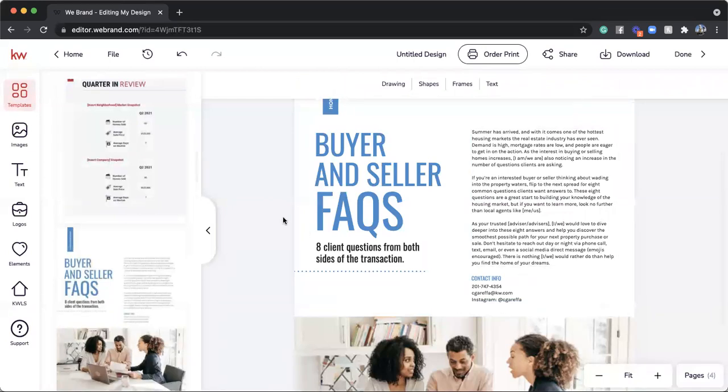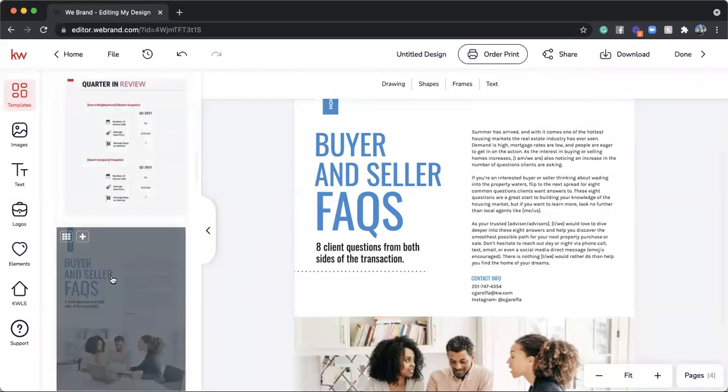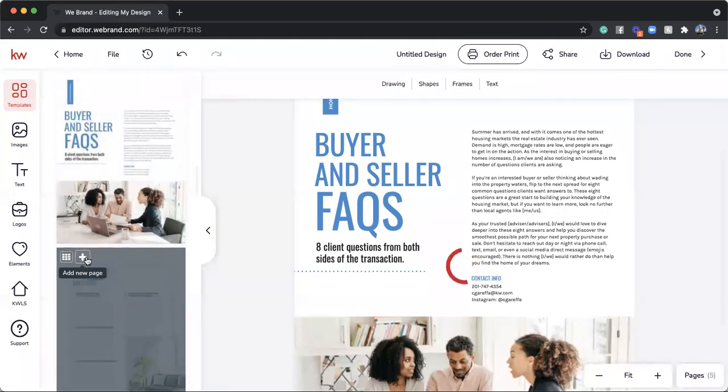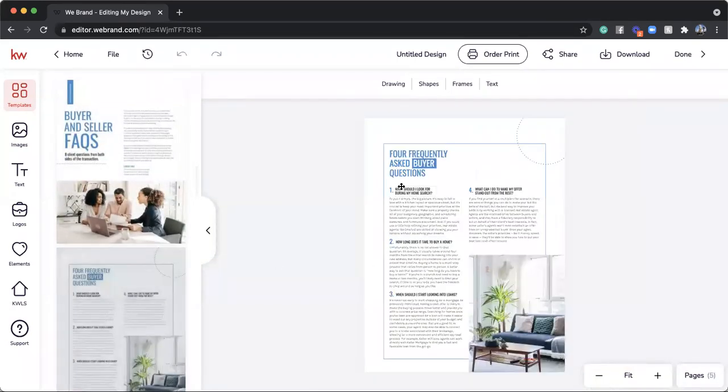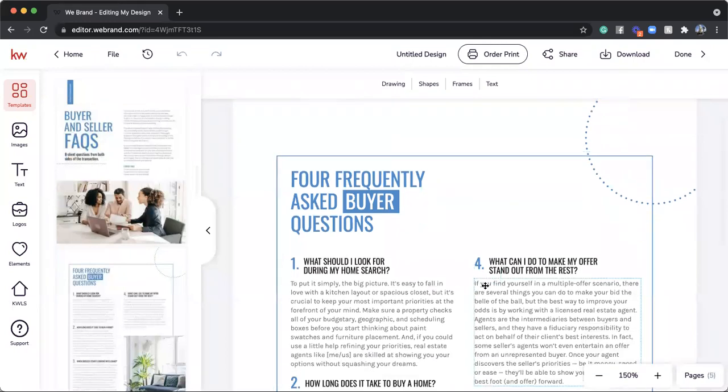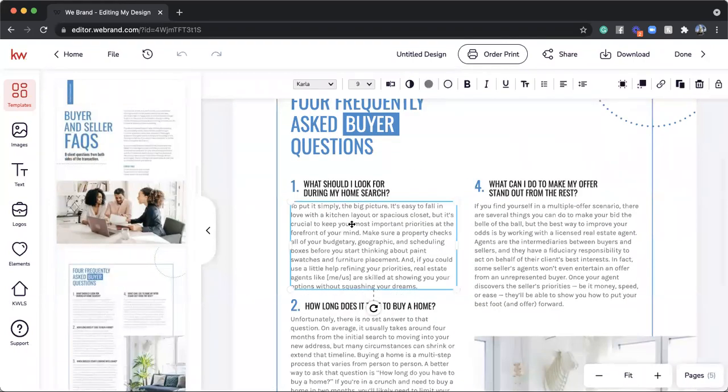So this is going to be a buyer and seller FAQ. And then the next page is going to be those 8 different questions, which are also going to be pre-written. Now, I do like this in particular because these used to be locked. So I wasn't able at one point to edit this info, but let's say I have something more curated to myself.